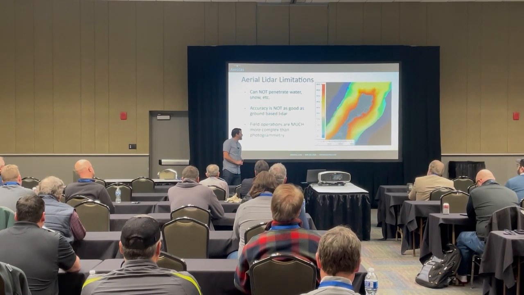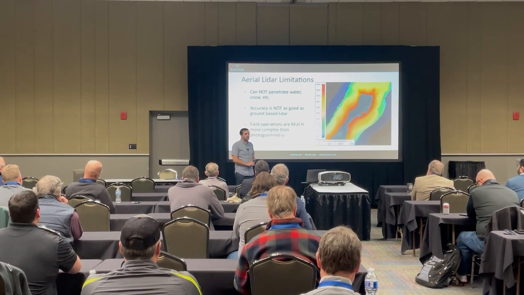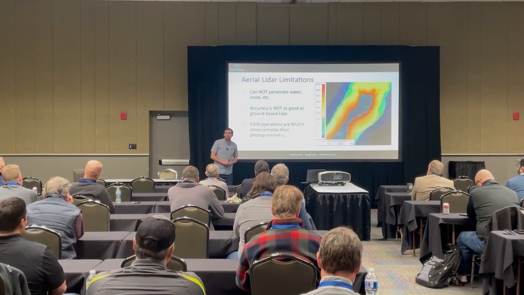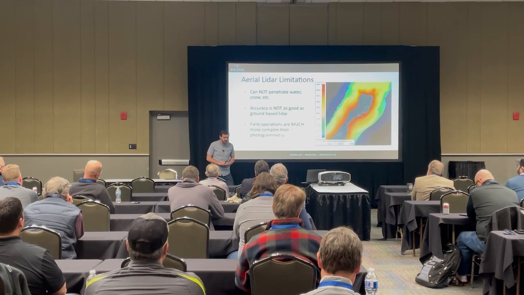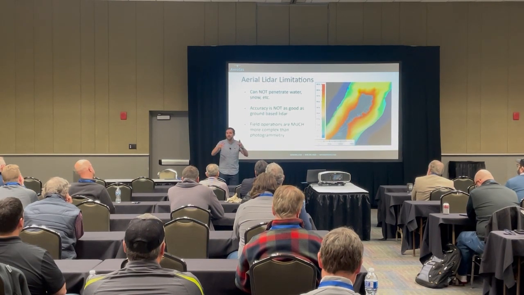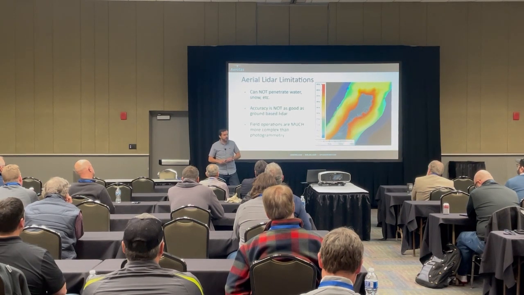It is also worth noting that one of the limitations with LiDAR is that the field operations are much more complex than with photogrammetry. Right now, kind of the gold standard of the photogrammetry drones for new ones is what's called the Mavic 3 Enterprise RTK. It's a DJI one. This thing's tiny. I mean, it could fit in a briefcase absolutely no problem with all of its batteries. And that can get easily survey-grade mapping done with photogrammetry.